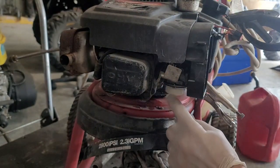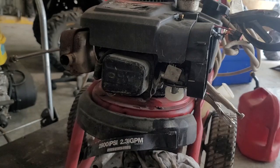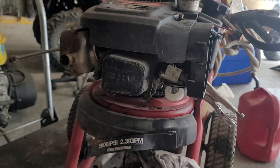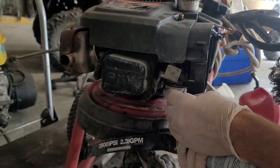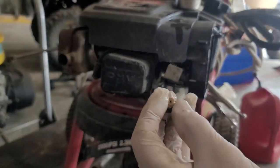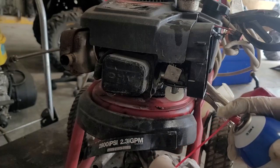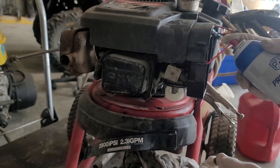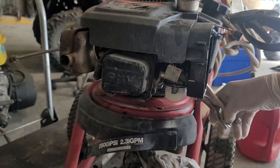All right, let's look at that. It doesn't look that bad, really, people. It doesn't look too awful. I'm going to get some carb spray and do a little cleaning, especially up in here. We have this little thing here, let's make sure that's clean, so it's not an issue of it getting in there. The only problem I can see is that it's just not getting sucked up in there.